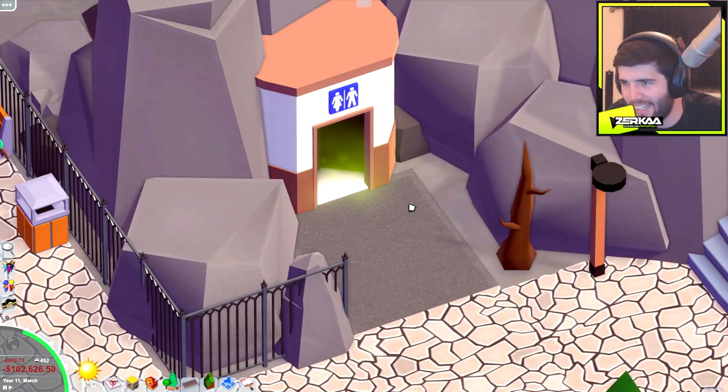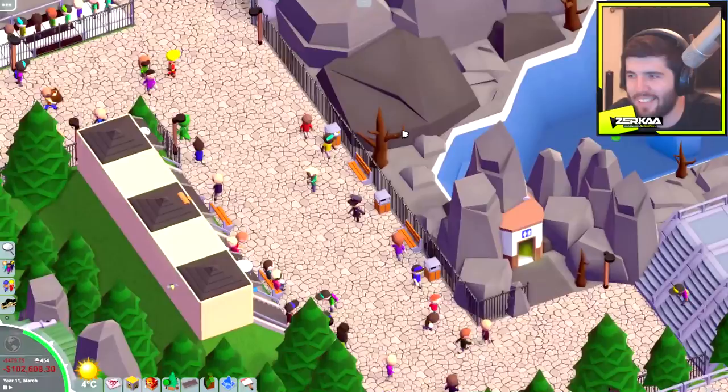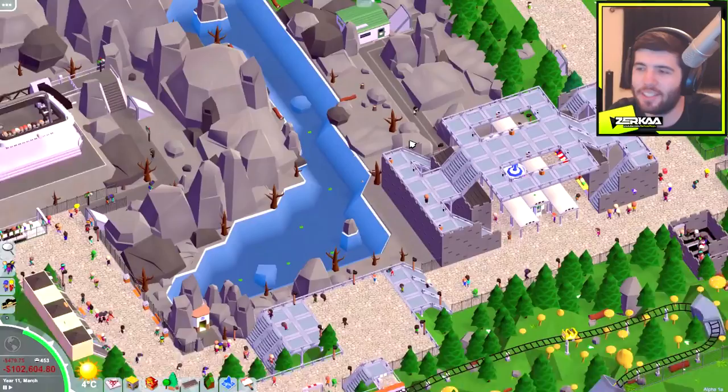A lot of people said that. Guys, you need to fix it. Whoever made this park, mate, your toilet situation isn't too good. The rest of your park is awesome, but your toilet situation, it's not in a good place. But yeah, so this was Parkitect.